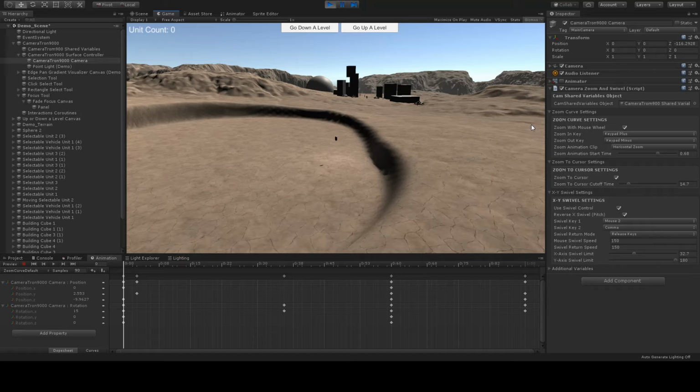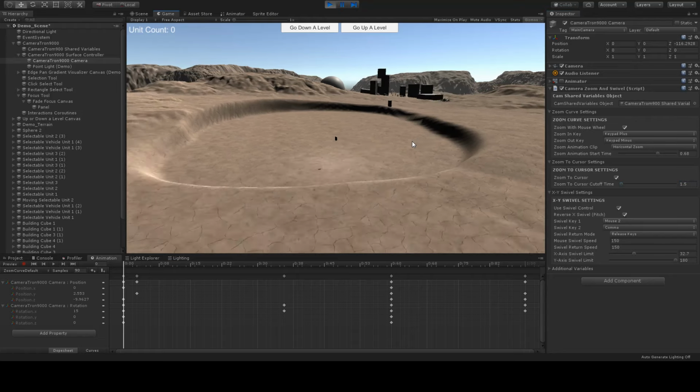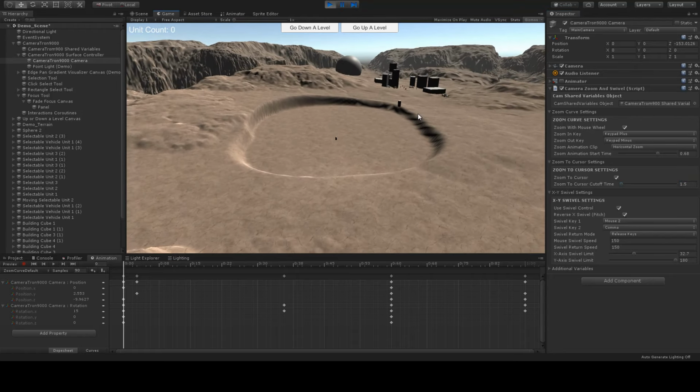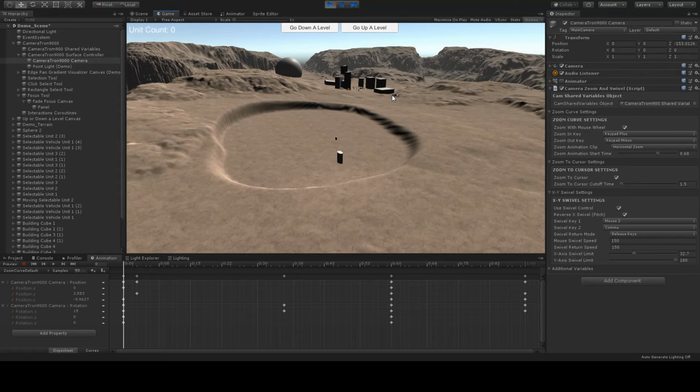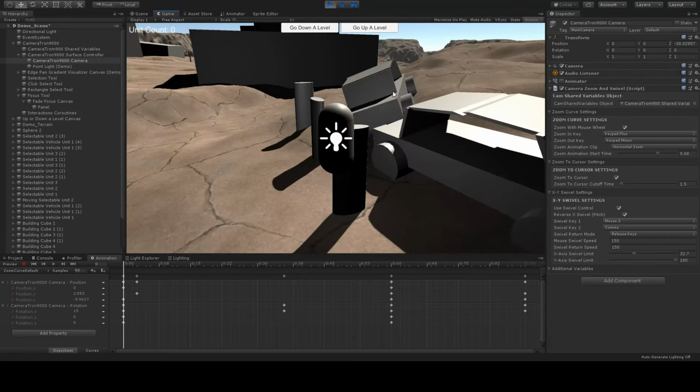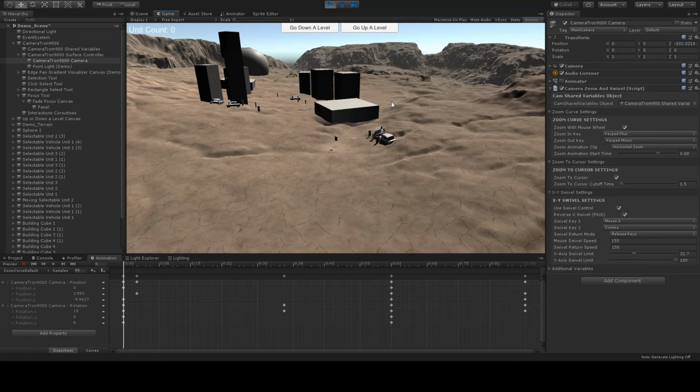So it's just a way to make sure the zoom to cursor is consistent and works pretty much no matter how you configure your zoom animation curve. So it's just nice to have.